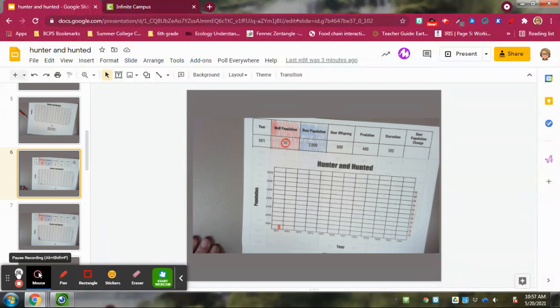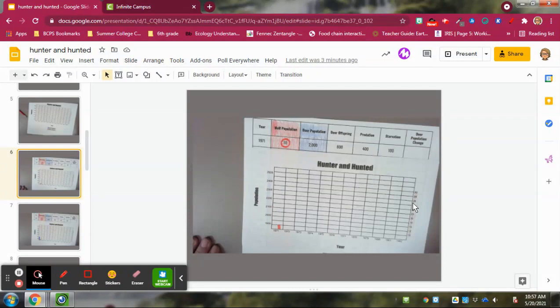All right. So the first thing you want to do, I went ahead and put my papers one on top of the other so that I could see this first year and not be overwhelmed with all the numbers. The first columns that I'm going to be looking at are just these first three: the year, the wolf population, and the deer population. So what I'm going to do is lightly color this side with blue. This right here is the number that I'm going to look at for the deer population.